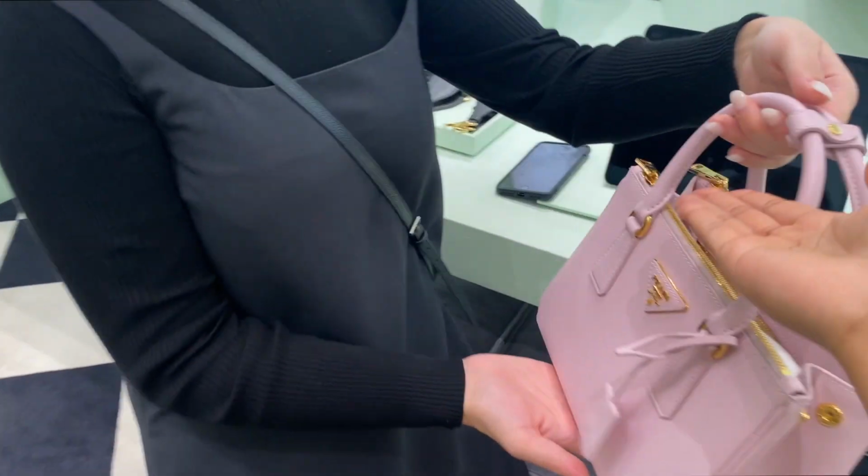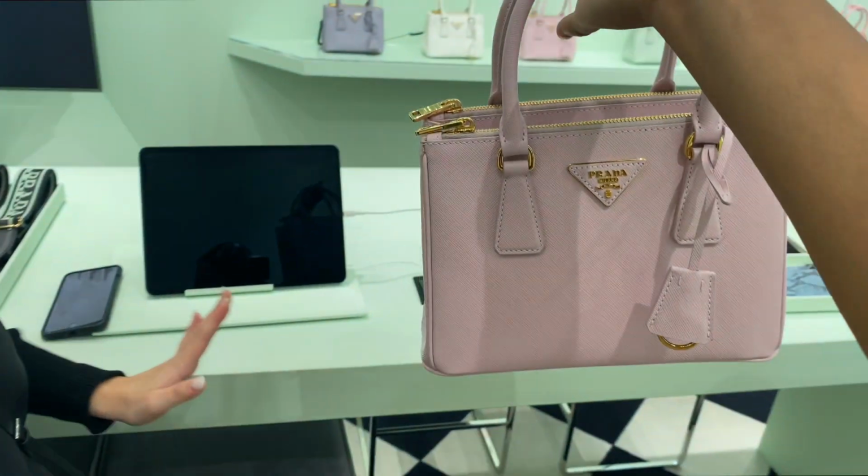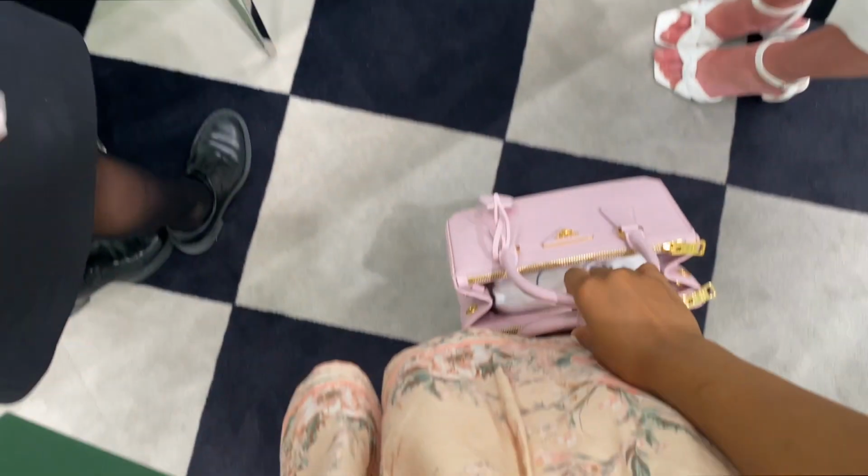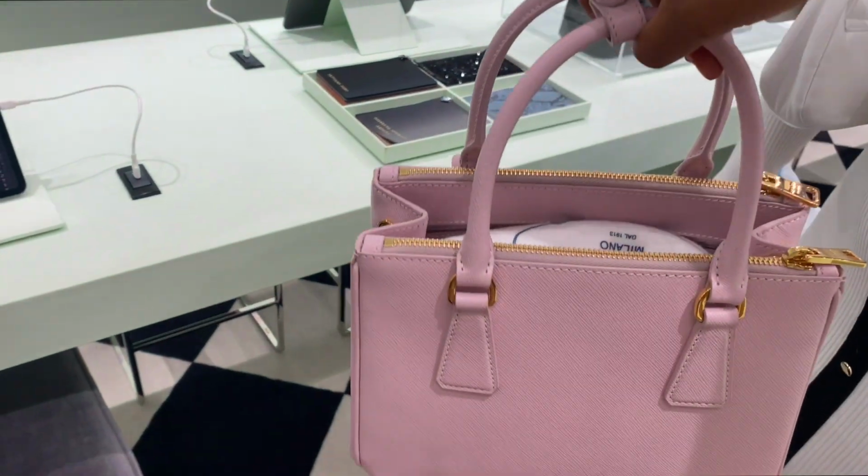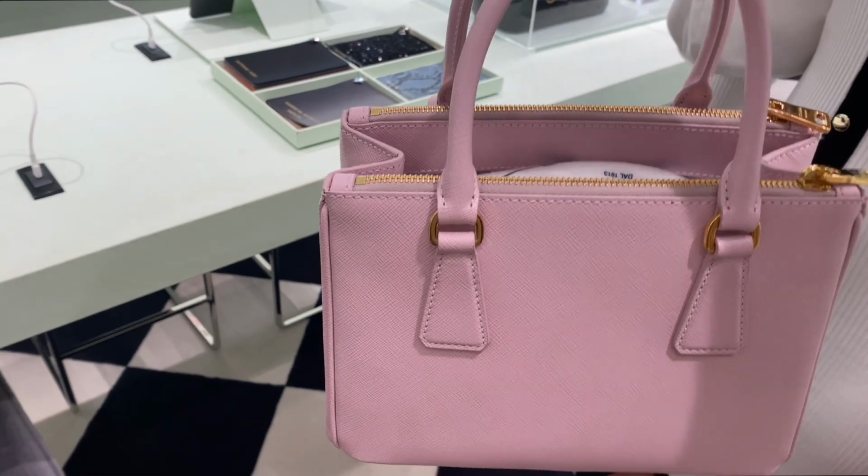I love this color. There you are. It will match with your outfit. Beautiful. We call this color alabaster. Alabaster. Oh, so the one that we chose over there was like the alabaster crocodile, I think? The crocodile? Yeah, pink, so alabaster.